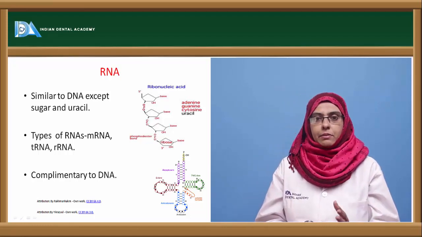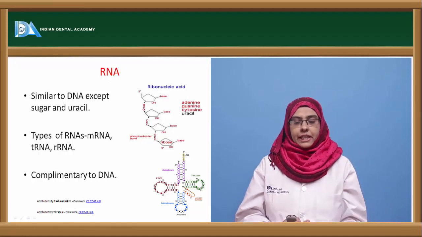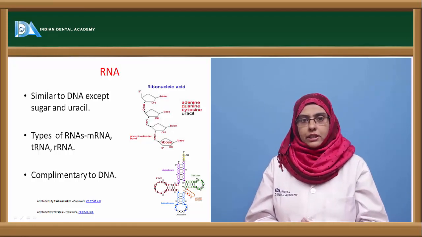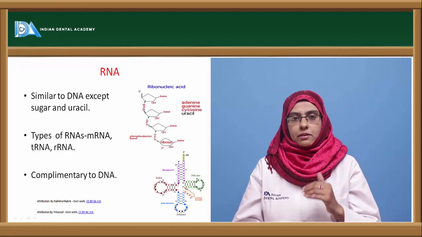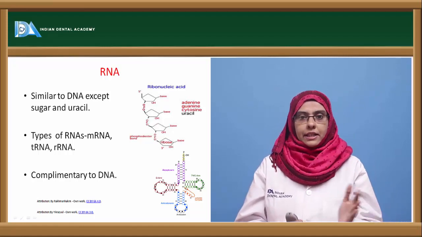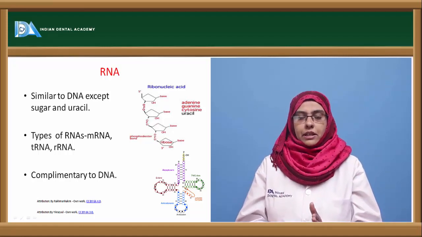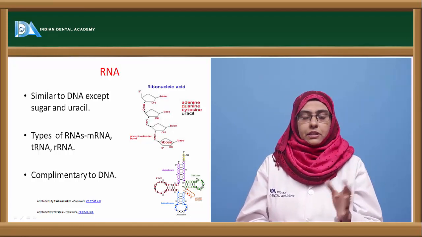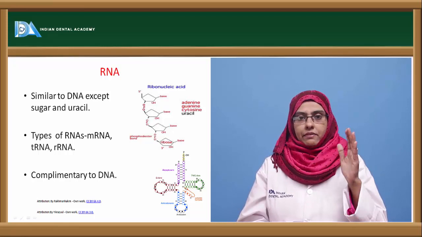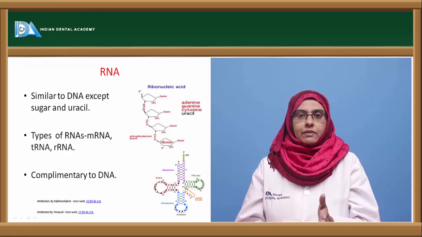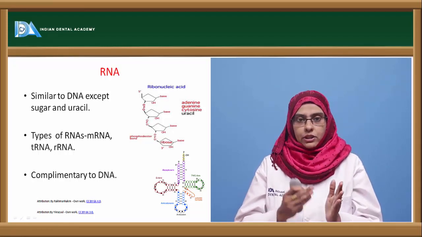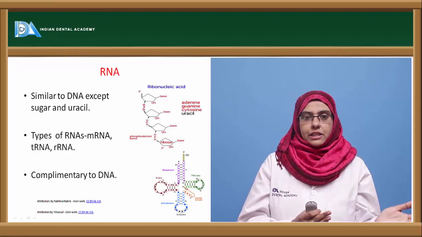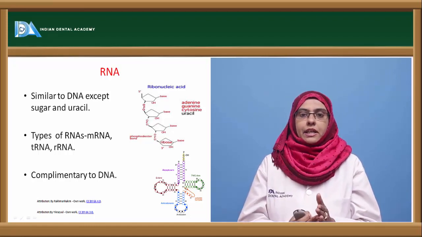Template strands are nothing but the master copy which dictates the sequence to the daughter DNA molecules. That's why it is called a master copy: one strand dictating the sequence to the daughter strand. As I told you, the base pairing is completely complementary. Wherever there is an A, the next strand will have a T, and that is complementary base pairing. Wherever there is a G, a complementary C will be attached.